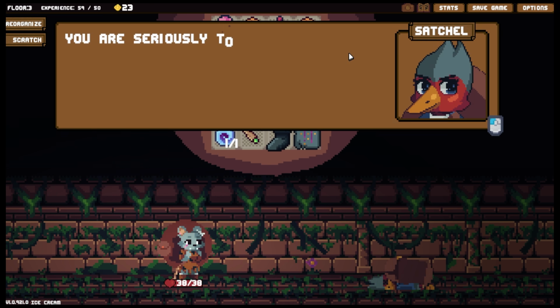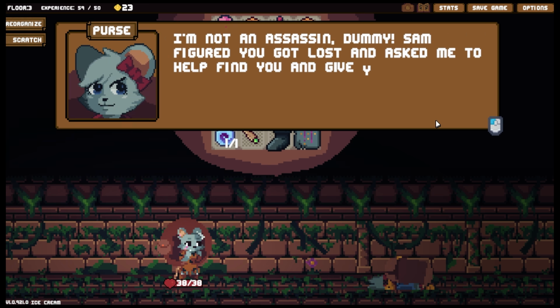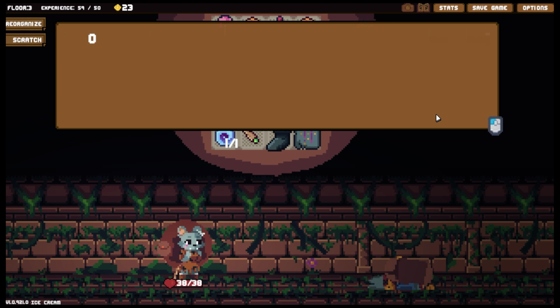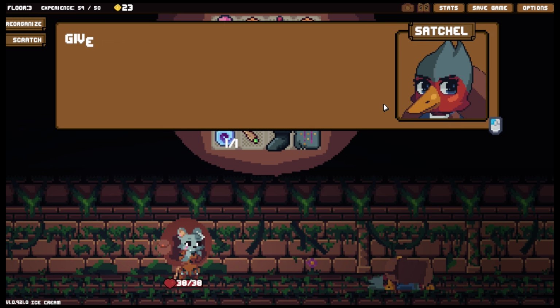Okay, I got to admit, you are seriously tough. Go ahead, like, finish me off, dude. I'm not an assassin, dummy. Sam figured you got lost and asked me to help find you and give you the directions. Besides, your reasoning made no sense. Why would I need to steal a flute from Sam to find you and get your bounty? Okay, I feel a little stupid now. I guess I'll head out of here.